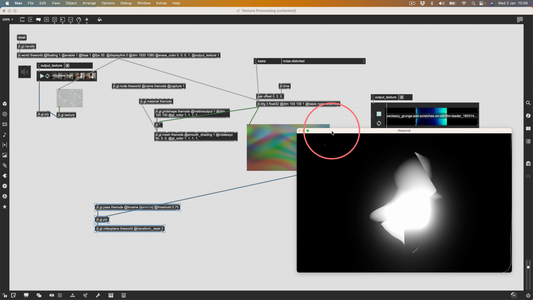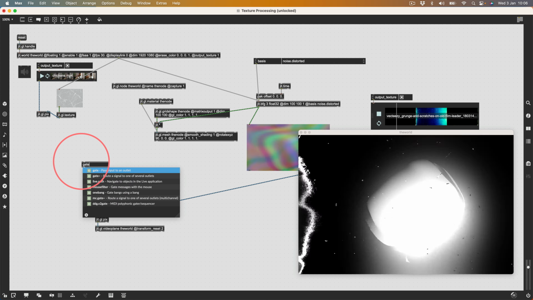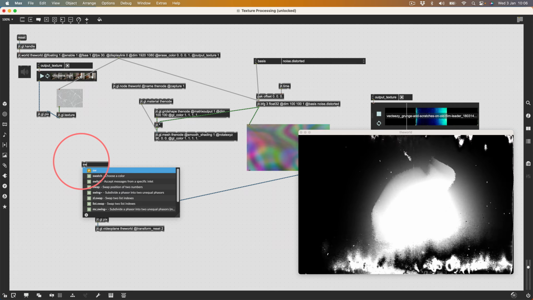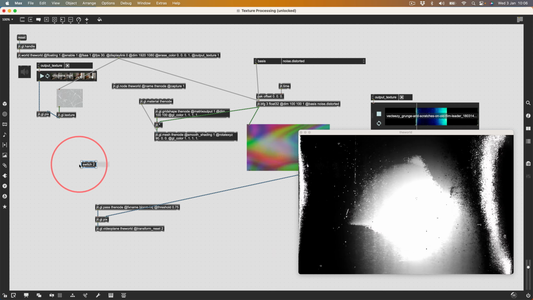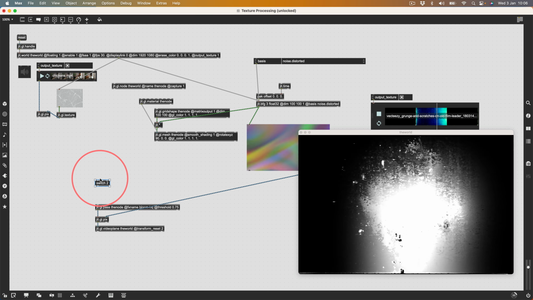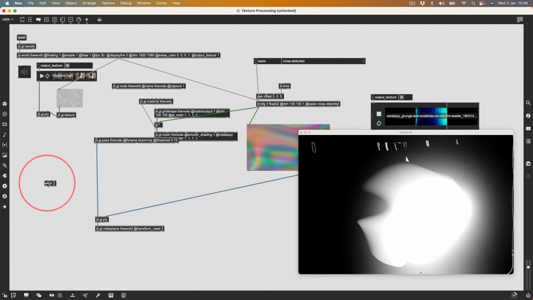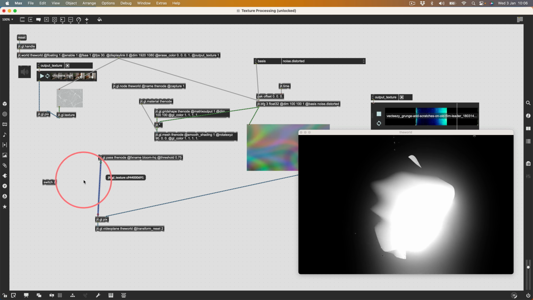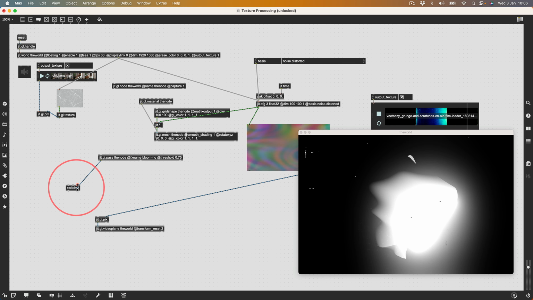Yeah, it's exciting. So I'll maybe make a little gate here. Let's maybe make a switch here. Switch 2. Let's take that texture, put that into that switch, come out of there. Let's make a toggle here.